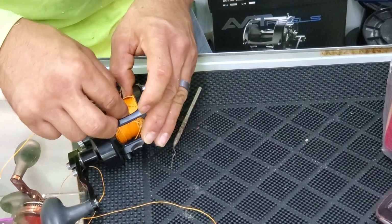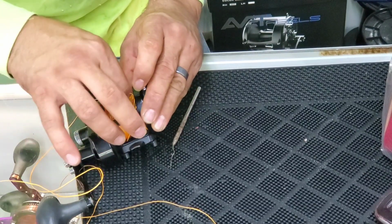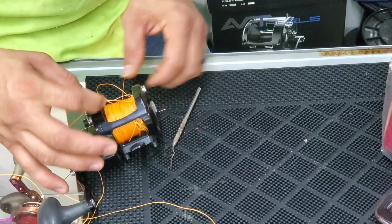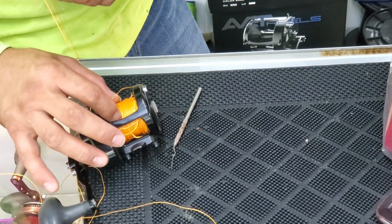What I'm doing here is I'm going to spin this spool, and I want to get these two lines to meet up on the same one so I don't keep embedding more line. I got to catch it just right.